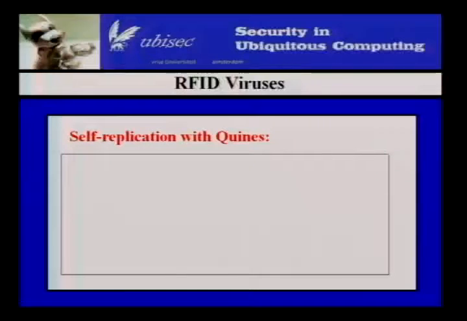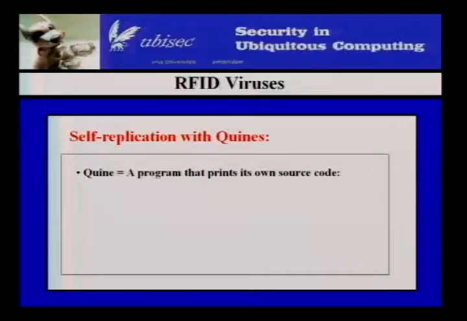Another way to do it is self-replication with quines. Now, the problem with using these get current command queries is that sometimes it requires administrative permissions, and occasionally, if the database administrator is being smart, he's going to make sure that things aren't running as administrator. So we're looking for a more generic way that we can still get this replication to work without requiring these permissions. Another way to do it is with quines.